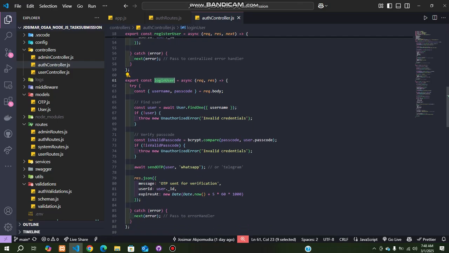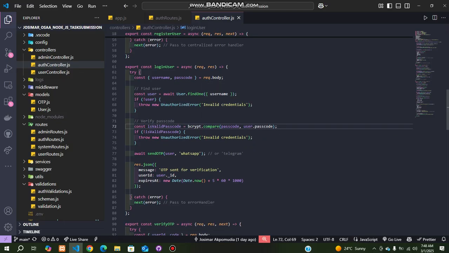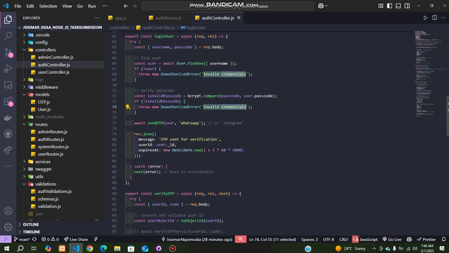Same pattern, same flow. I pass in the data that's coming in, then check if the username exists. If it does not, I throw an unauthorized error, which is invalid credentials. Then I check the validity of the password by using bcrypt to compare. If it does not match what we have in the database, invalid credentials.